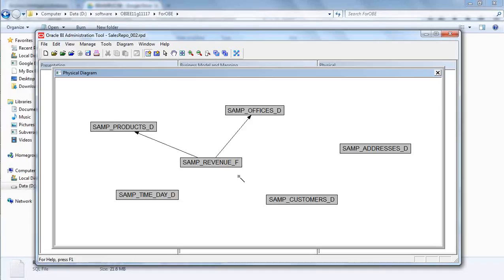Now you may be thinking, how does it make any difference? Yes, it makes a difference, because when I'm defining a multi-dimensional model, with fact and dimension, which table is the fact table and which is the dimension table makes a lot of difference. Suppose I say revenue to customer: revenue is on the many side, customer is on the one side. If I connect from customer to revenue, my customer is on the many side and my revenue is on the one side. The table that is on the many side becomes a fact table. But in fact, my customer is not a fact table; it's a dimension table.